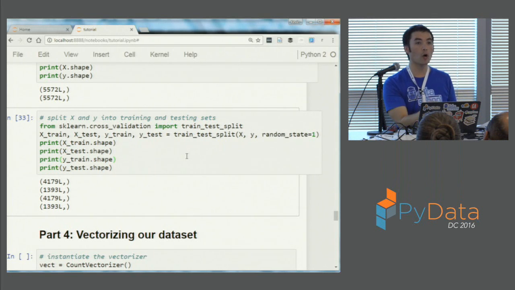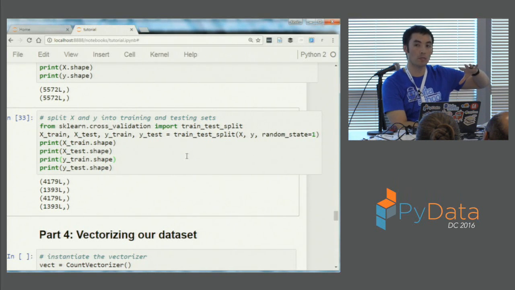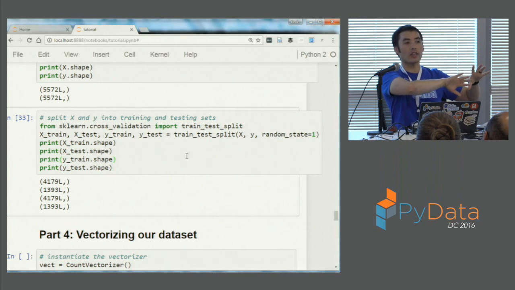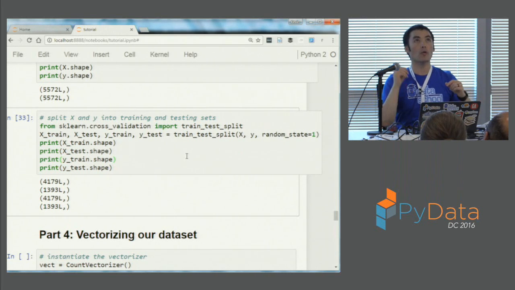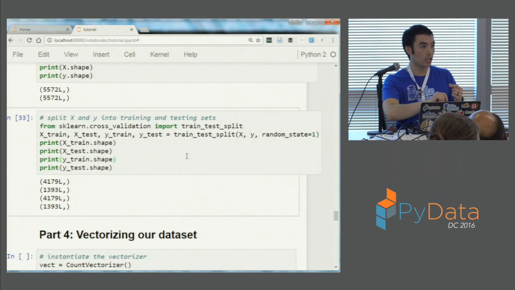Thus, you don't want to run count vectorizer on all of your data and then split your document term matrix. You want to split your data and then vectorize it so that you have as accurate a simulation as possible of the real world, in which you will see words in your test set that should be ignored.